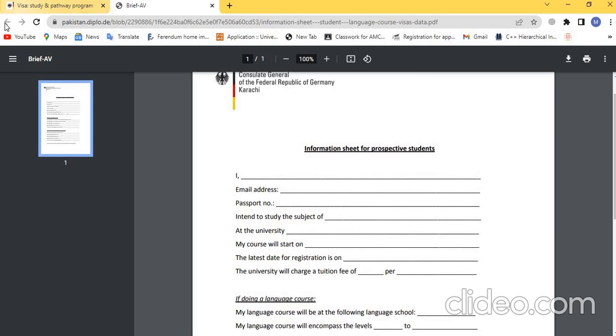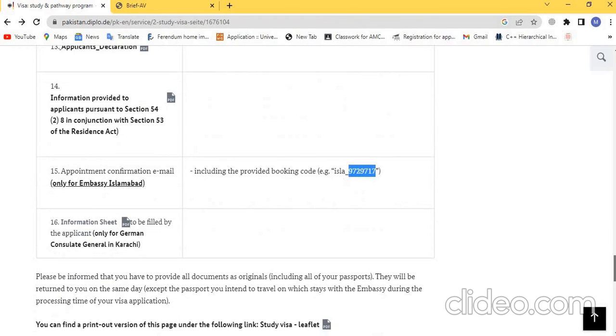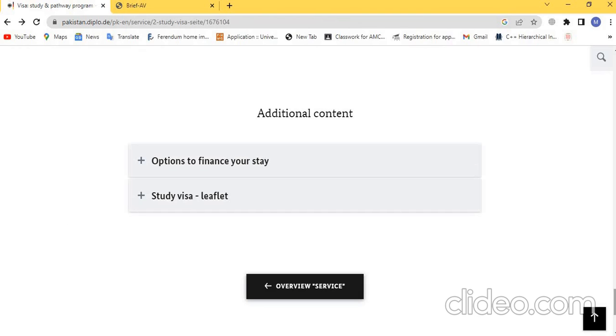Okay, so guys, these are the general requirements of the German embassy throughout the world. One more thing I need to mention is that there are a few other documents you should bring to the German embassy for the safe side, in which is the police clearance certificate. I am going to repeat this, police clearance certificate, which shows that you have done no criminal activity since your birth date.